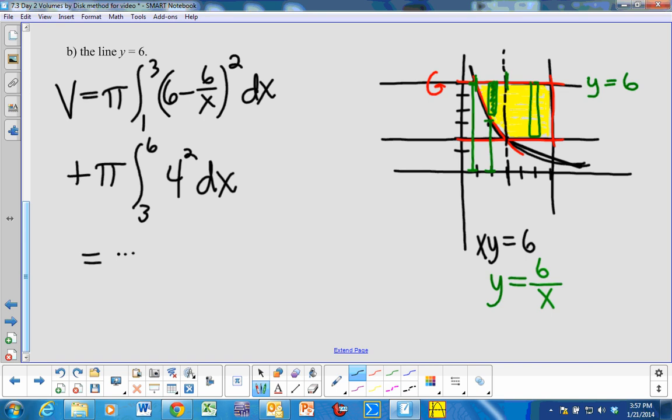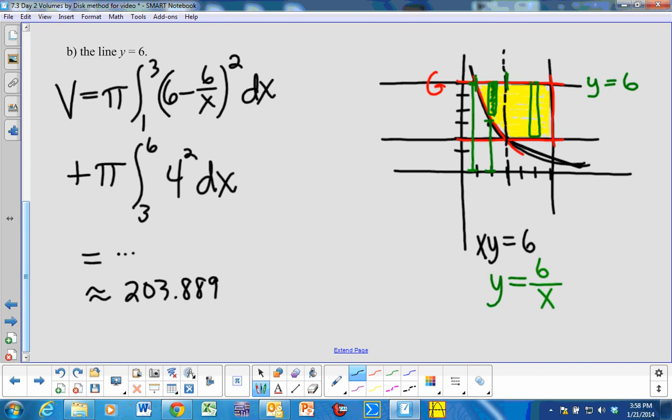So you can go ahead and do the process. If you need help with that, just let me know, and I will go through that with you in class. And this is your approximate one. So what I would do is go ahead and do both of those integrals, add them up, and see if you get this answer to check that. But that's the only thing that's a little bit different, is we're not revolving around the x or y axis, so we have to just make that correction.